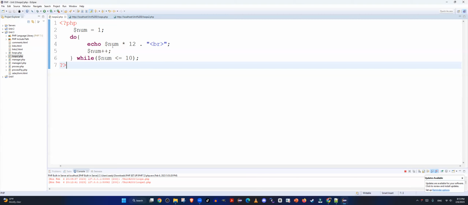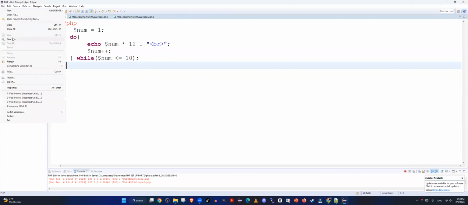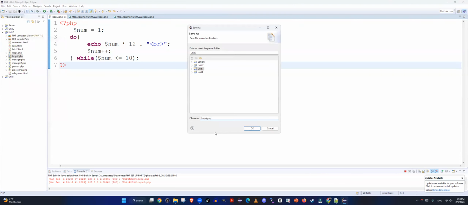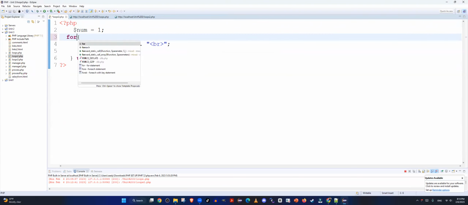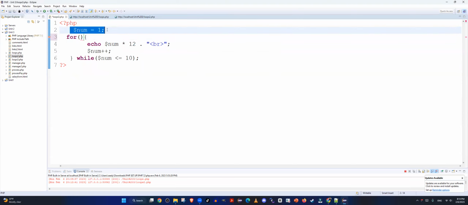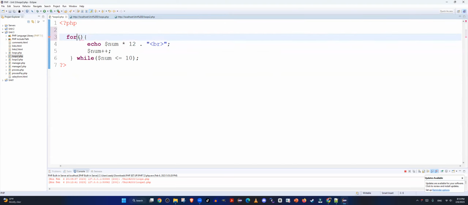Okay. Now let's save this one as loops 3, and we'll change it to a for loop. With for loop, a lot of this information can actually fit inside the parentheses where num is less than equals to 10.